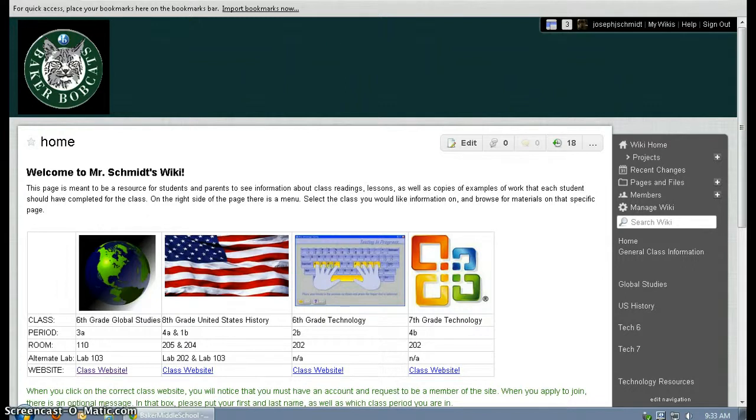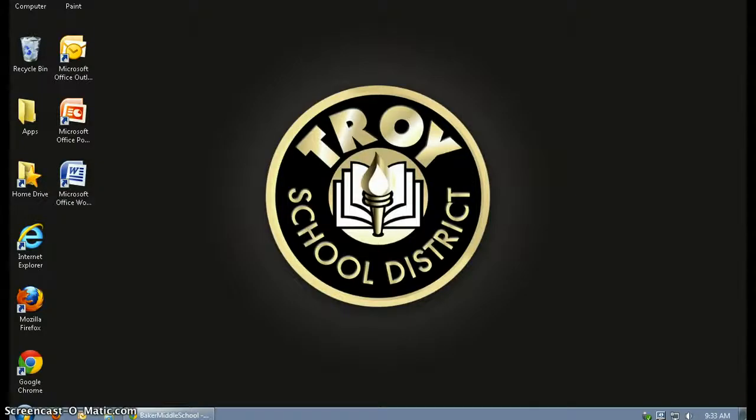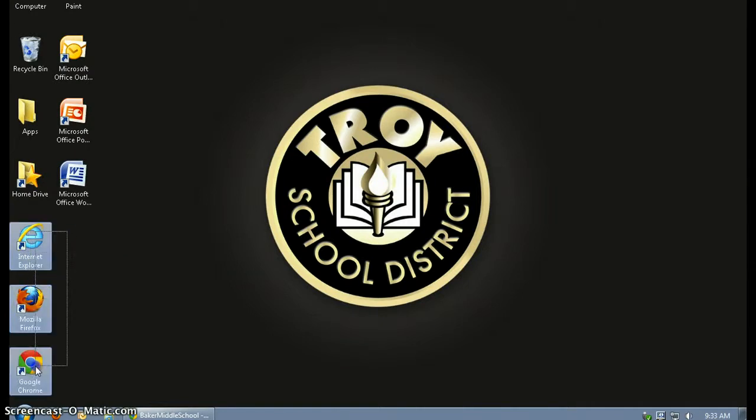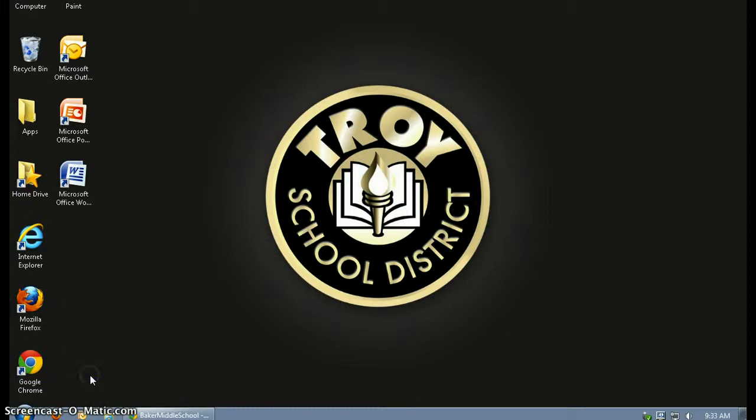So the first thing that I'm going to tell you is that everybody needs to make sure they're using the same program today. When you log onto your computer, it'll look something like this. You have some different options for using the internet. You could use Internet Explorer, Mozilla Firefox, or Google Chrome. Those are all options.